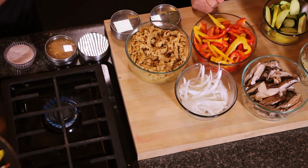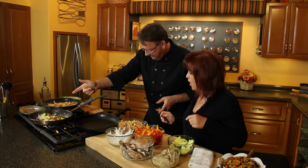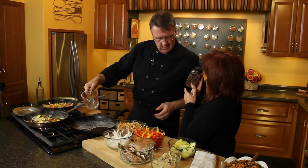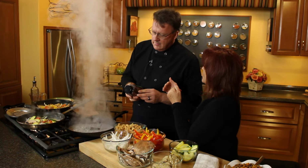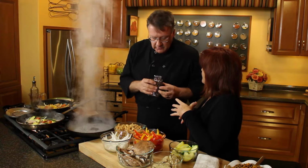And now I want to do one more without the oil. Well, we need some flavor. What do you want to do for flavor here? Look what I found, Mark. What do you got there? Well, you were on the road. I was out one day and I found this wonderful chipotle crushed pepper seasoning. Smell this. It is awesome.